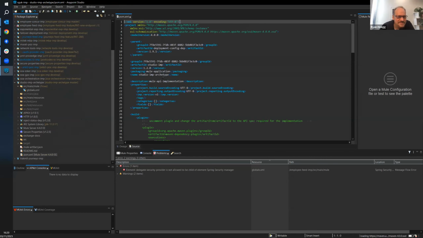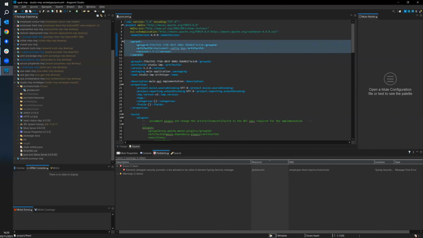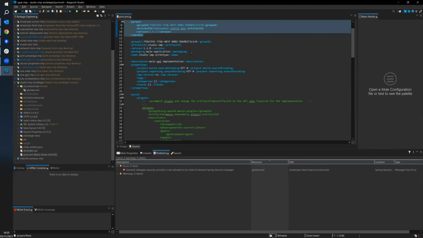With a POM file, I use a parent POM. I've created a parent POM, so I want to inject this parent POM. It's got my dependency management, and it's also got my configuration details for deploying to CloudHub. So, instantly secured some stuff away. Every new project that I want my developers to do, they would need to have a parent POM injection.